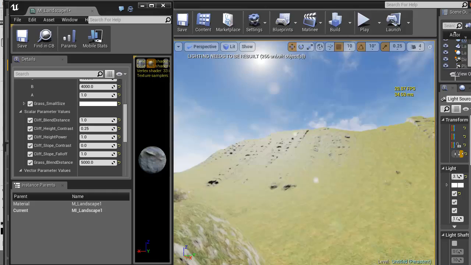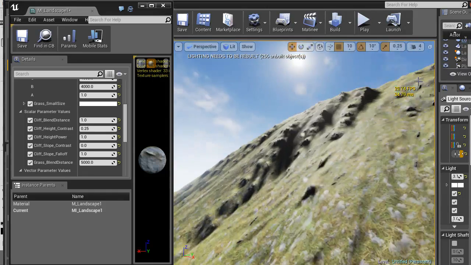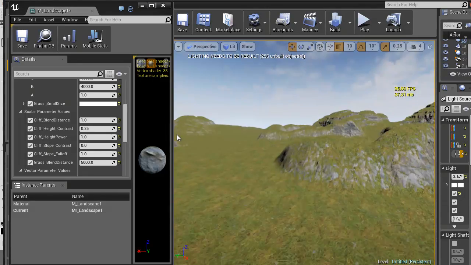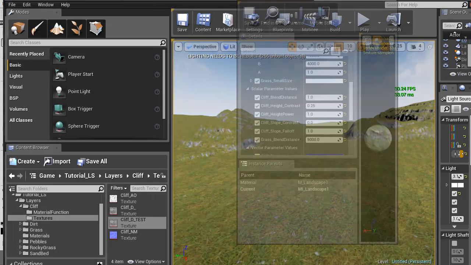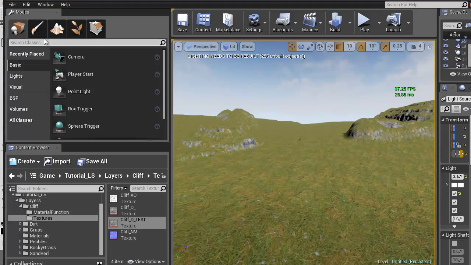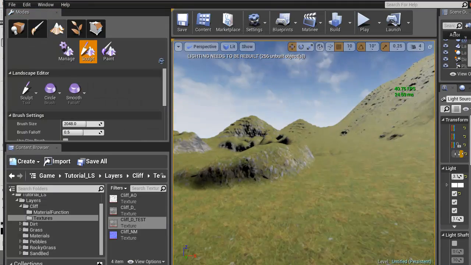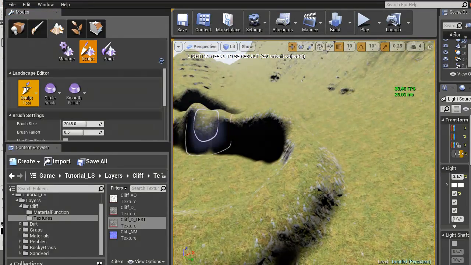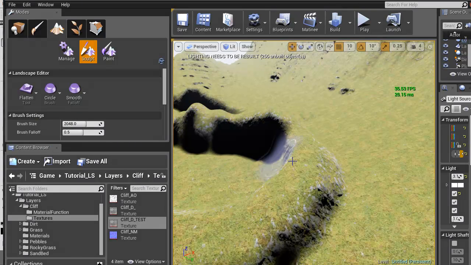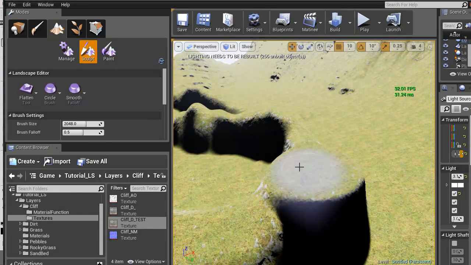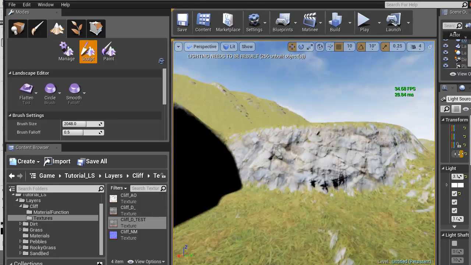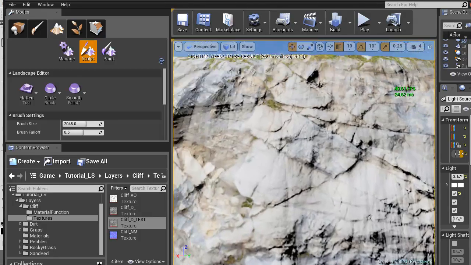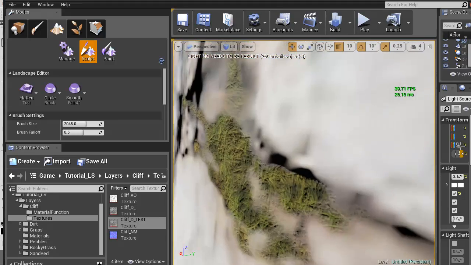But I mean, if you want really, you know, again, it depends on the sharpness of the cliff too, right? Because this is all slope based. So if I come here and I say, like a very hard edge there, we do still get pretty much a little bit of grass in the cracks.